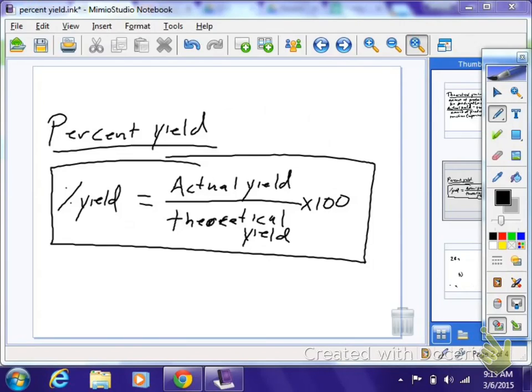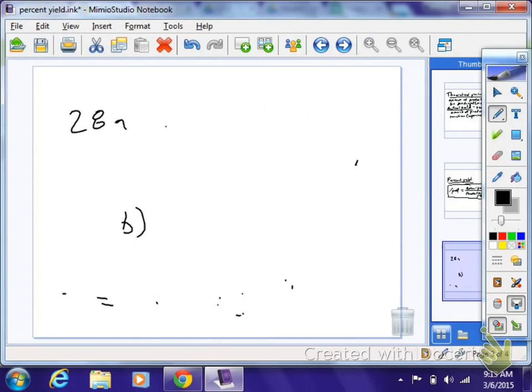If I have 7% body fat, which would be really good, and I don't have that, probably never will have that again, that would mean out of 100 pounds, 7 pounds is fat. That's what's called 7% body fat. So it's just a ratio, 7 to 100. Okay? So that's all this is, just a ratio. And this yield can be moles or it could be grams. It doesn't matter which one you put in there depending upon what you're given. Okay? So we're going to go ahead and do 28A.